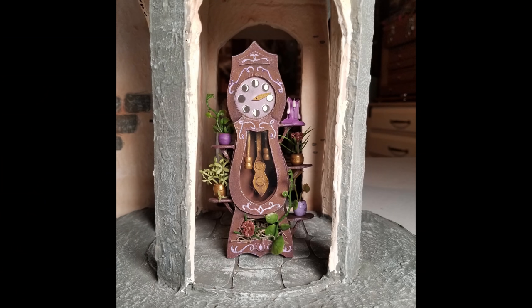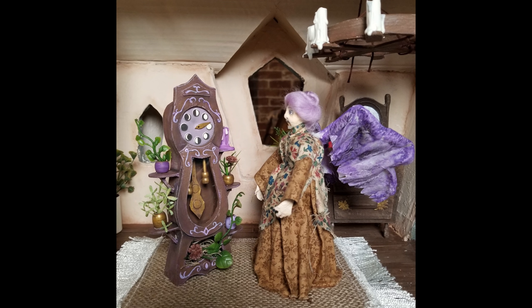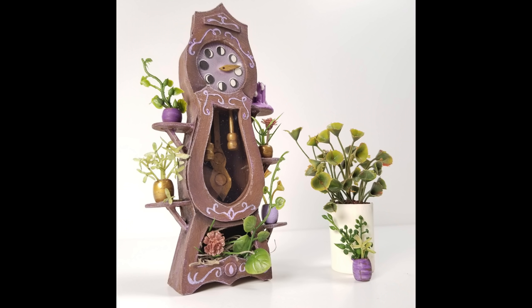Here's some better photos of the clock around the house. I don't know if it's going to stay in the tower. Let me know what you think, but I really like it. I think Miss Periwinkle likes it, and looks like she's waiting for the full moon, which will be pretty soon.